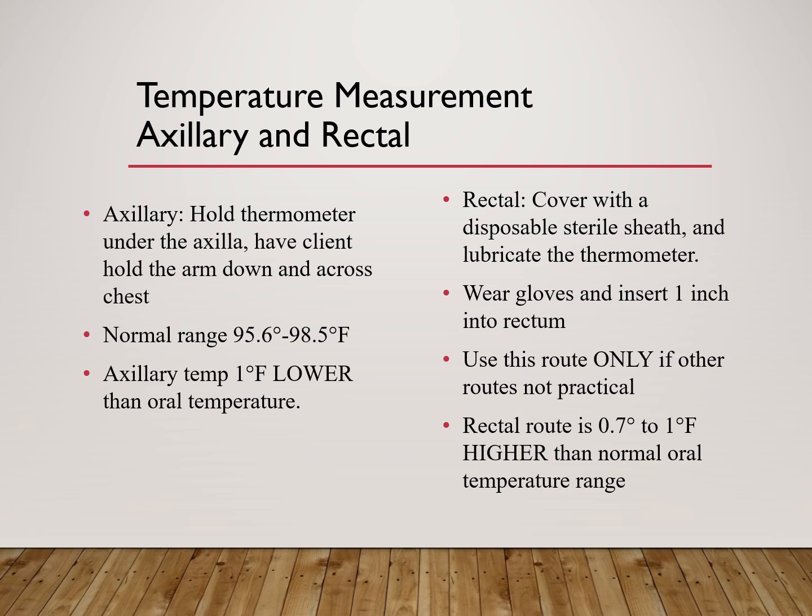Very frequently, if your patient is not able to do an oral temperature, we might do axillary temperature. So you need to be aware that the axillary temperature is 1 degree lower than the oral temperature. So there is a difference. It's very important to document what route you're getting the temperature, so that way you can see if there's a difference or a change or what the trend is. Typically, the rectal route is only used if there's no other route as practical.